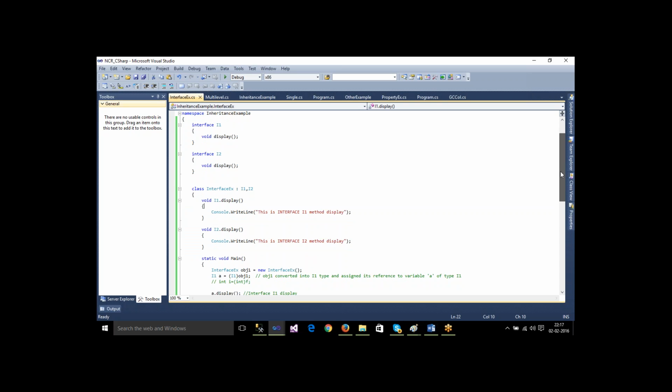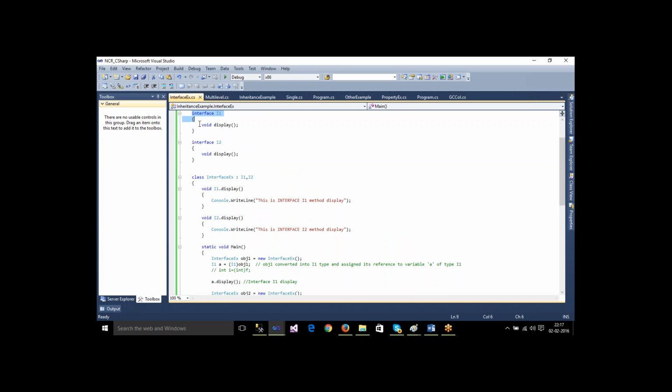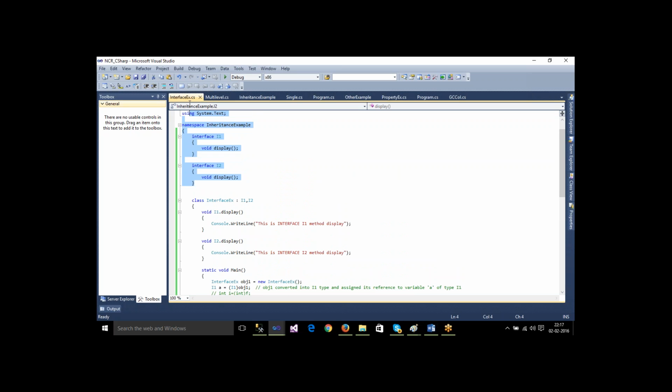Now remember, interface members cannot be called by using an object, because it's a totally separate, independent type. So from a normal object you cannot call. But if you convert that object into interface type, then you can call the members of the interface. So what you are doing here is creating an object, and that object is forcibly converted into I1 type, nothing but this interface type. Then storing that reference, nothing but the address of that object, in interface variable a. From a, you can automatically call the display method. Same thing for I2. Is it clear? You are converting the object into I2 type, this is the second one.